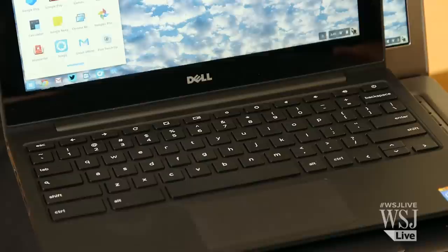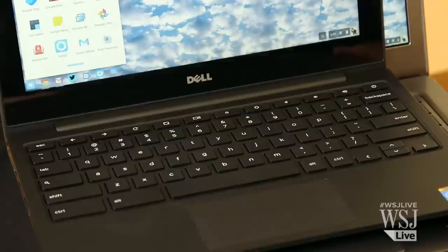I still prefer my MacBook Air for multitasking and file organization. But Chromebooks can now do far more than just surf the web, and they also maintain the original benefits, like good battery life and a simple interface. If that sounds good to you, I'd go for this $279 Dell Chromebook 11. If you want something with a higher resolution screen, I'd go for the $400 Chromebook 2 from Samsung. Depending on what you're up to, you may never miss the real thing.